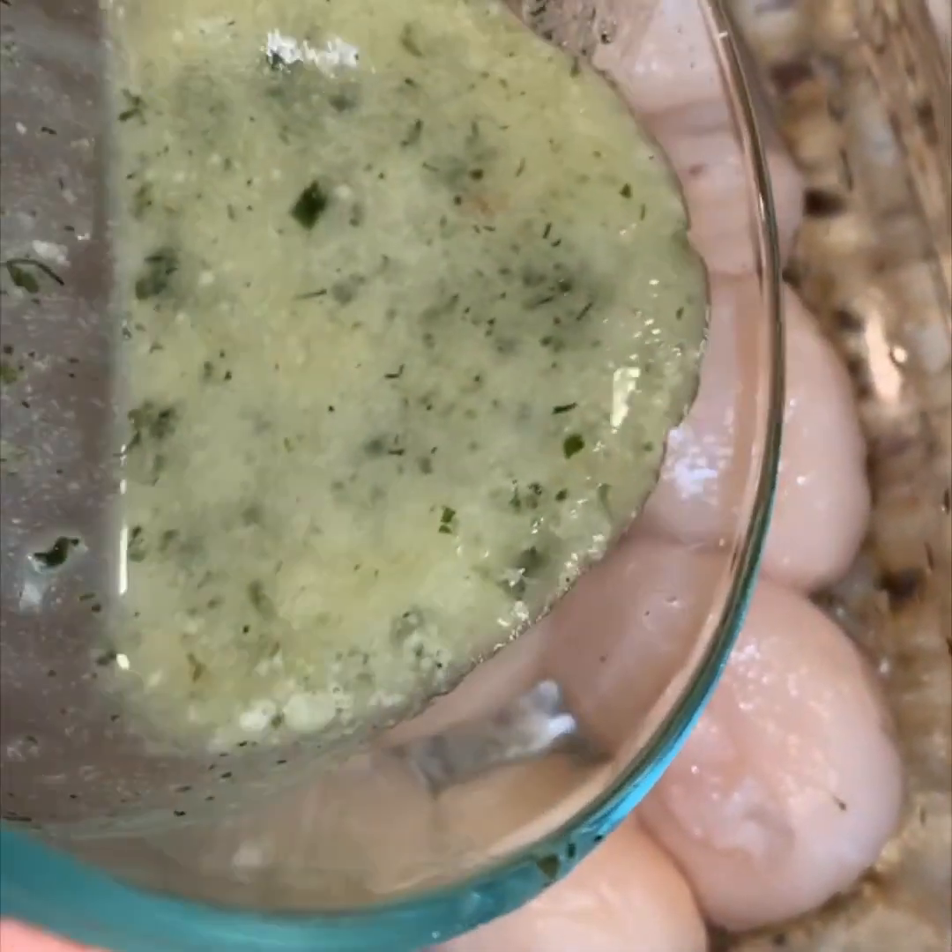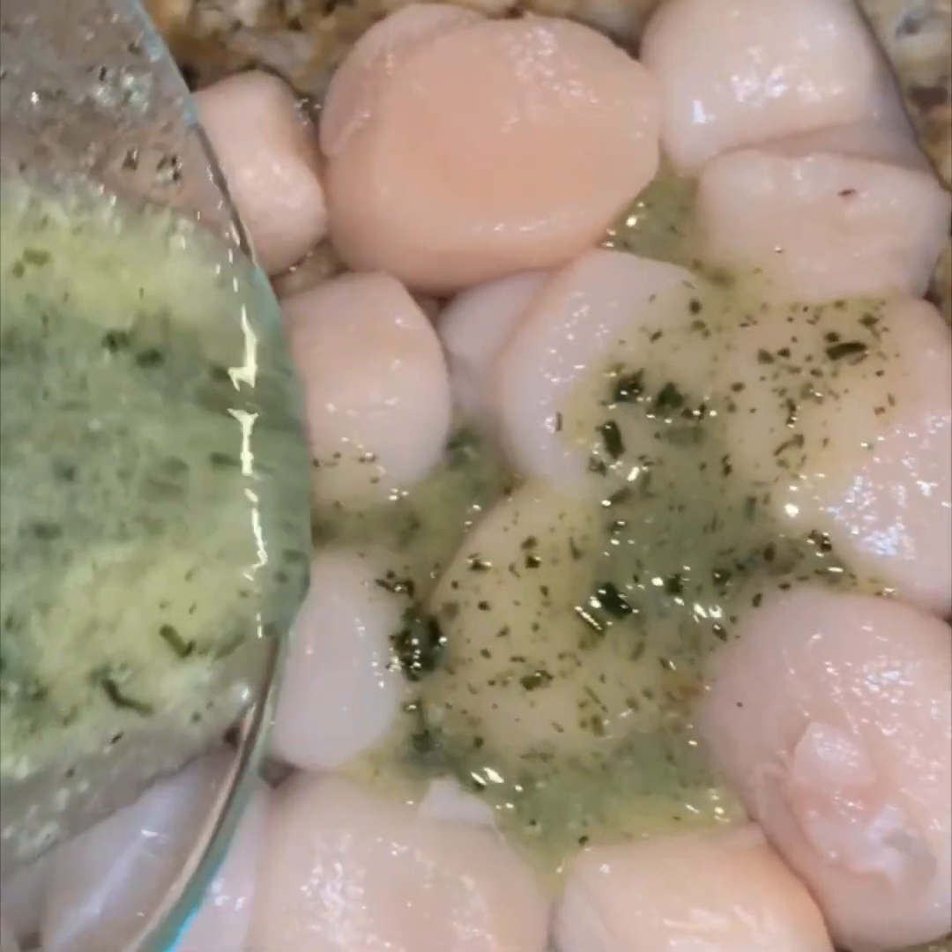You have to pre-melt the butter, and then you're going to marinate the salmon and the scallops for about 15 to 20 minutes in the butter. The butter usually starts to get hard again after that amount of time, which is fine. After you've marinated in the butter, you'll start with the seasoning. Make sure you mix the melted butter all over the scallops and the salmon so it can marinate evenly.